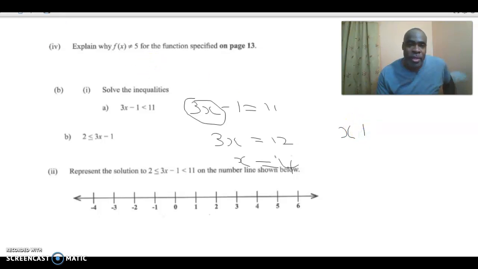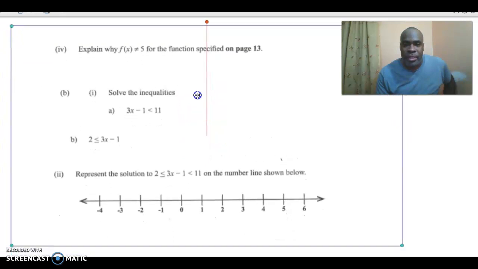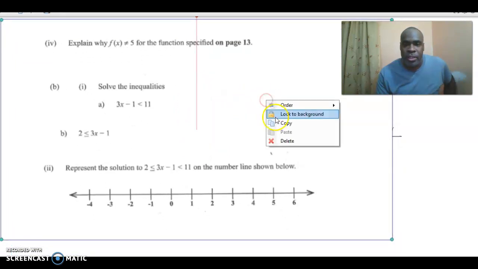And we're going to write that properly. Must be less than 4. So you write your first answer just like that. Good? Alright, let's go to the other question, part B of the same question. My apologies.